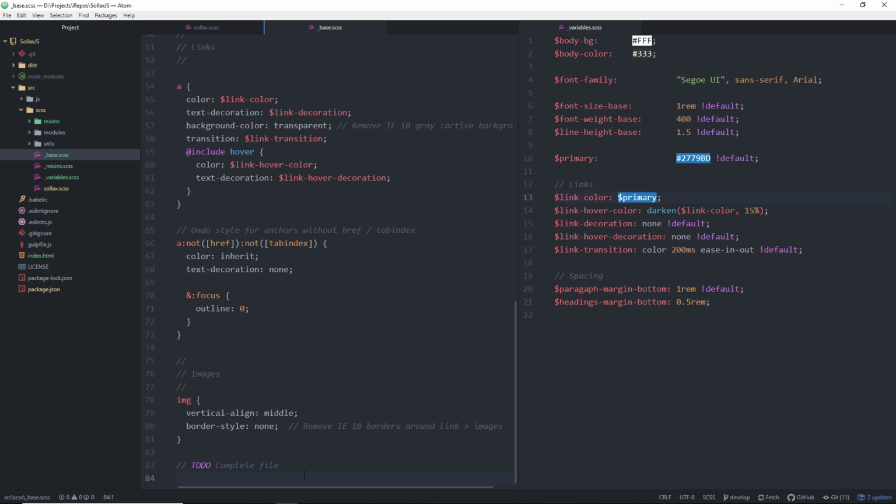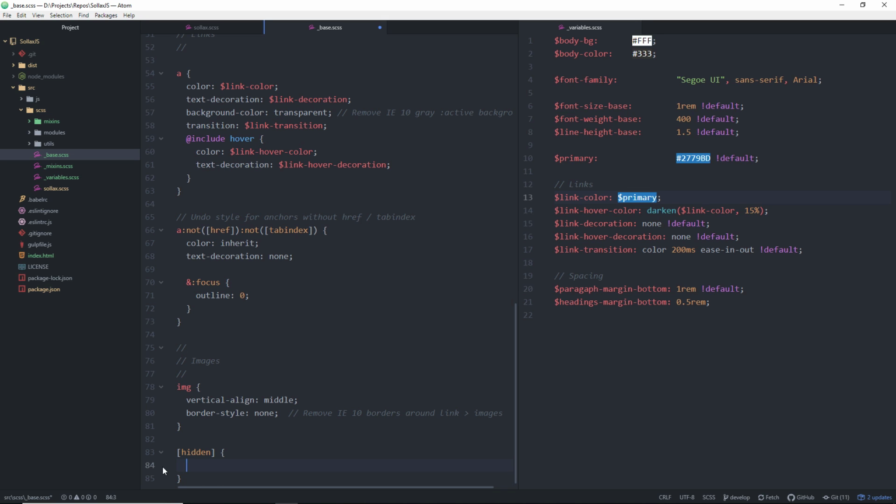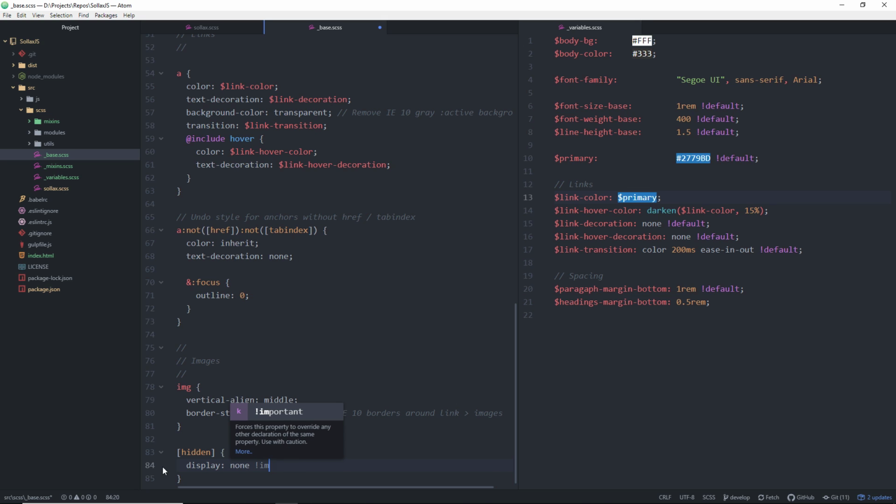What I can already do is, that's something I like, the hidden element. I'm not remembering where I found that sometime, but you could use that to apply the display none. And that is actually implemented in some browsers, but it's not fully implemented in IE10 as well. Lots of things in this file are just to overwrite small bugs and things in IE10 or things it doesn't support, and things in Firefox etc.